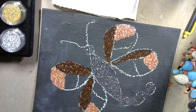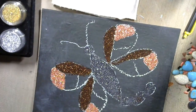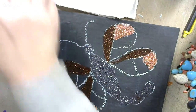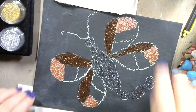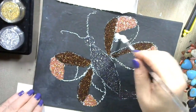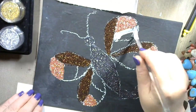So we'll just get the glitter on the cardstock, put it back in the jar. Tap the cardstock and make sure we get it all off there. Put the lid back on it. Whenever I do a glitter project, I find glitter on my skin for weeks. Sticks to everything. Okay, now grab the brush, grab the glue, go in on the next section of wing, bring it all the way to the edges of the glitter that you previously put on, and out to the edge of the wing.